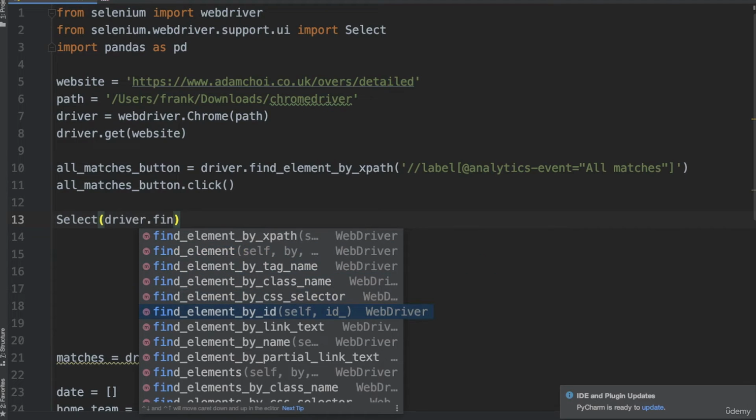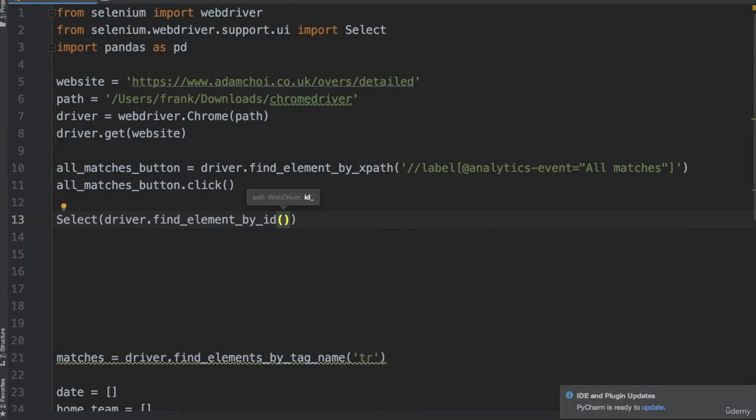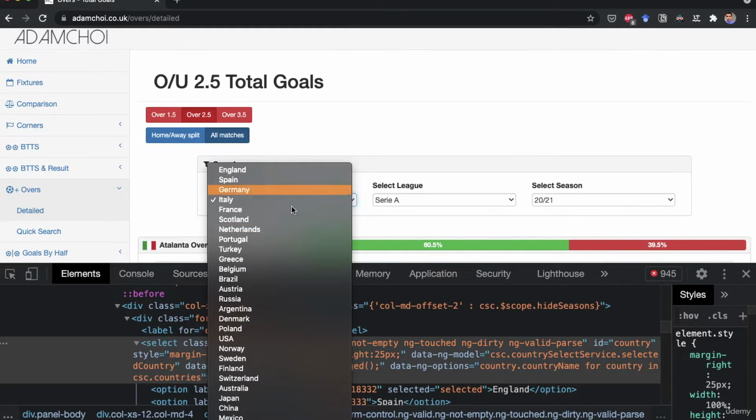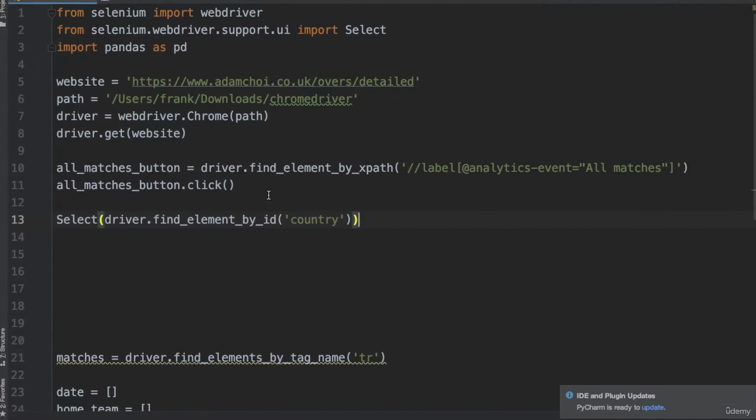In this case, we found an ID, so we're going to find the element by ID. Inside parentheses, I open single quotes and write country. As you can see, this is the usual stuff, but we have to include this inside Select. This is what you have to do every time you see this kind of dropdown. Now I'm going to set this to a variable named dropdown.